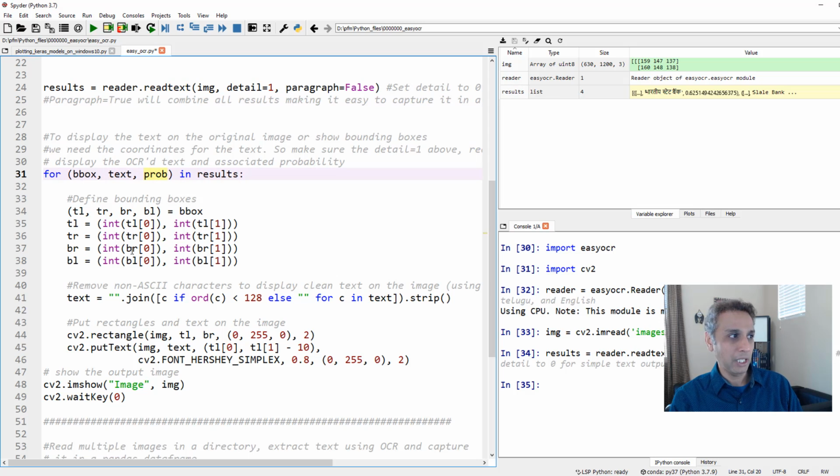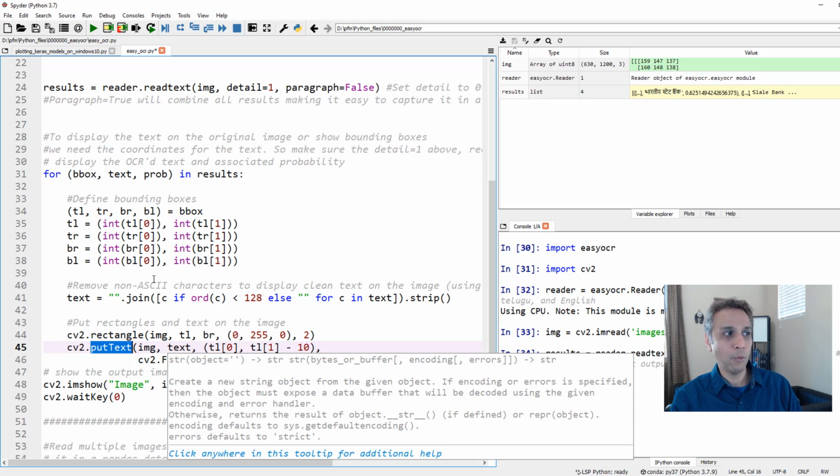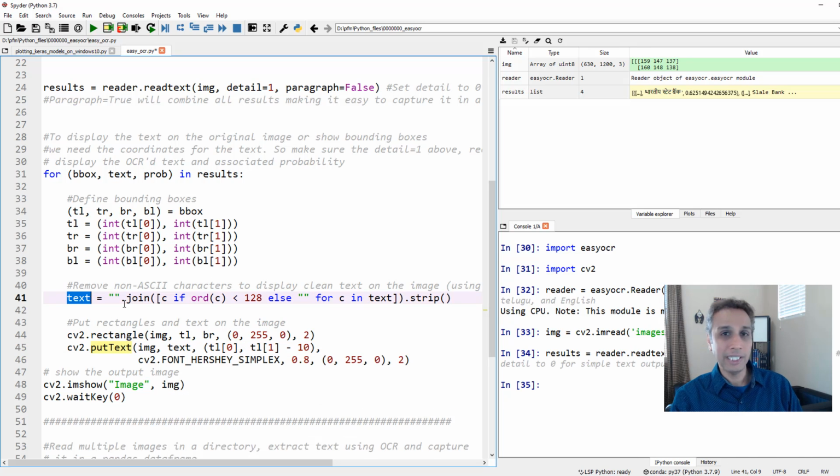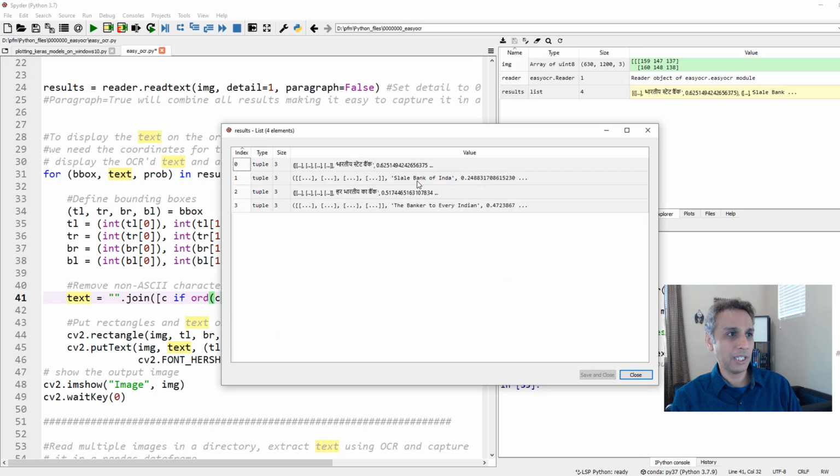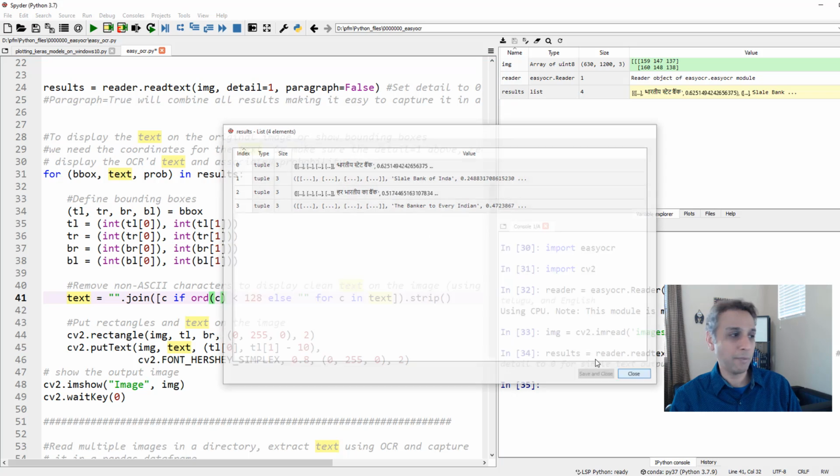And on the image, we want to display certain text. So we want to draw a rectangle in green color, and then we would like to put the text onto the image. And what text? The text that we detected. And I'm actually adding .join for each word. That's because in this case, we are capturing each as a separate entity.